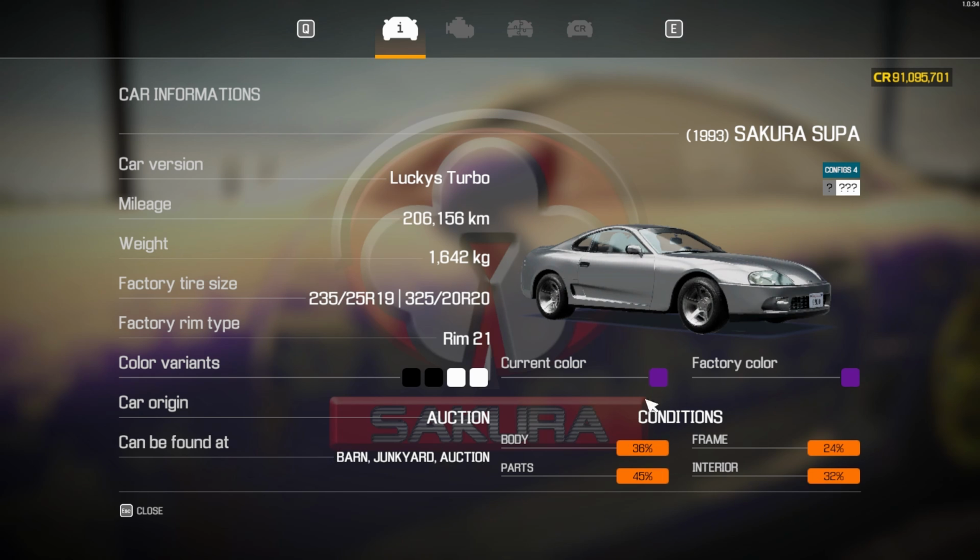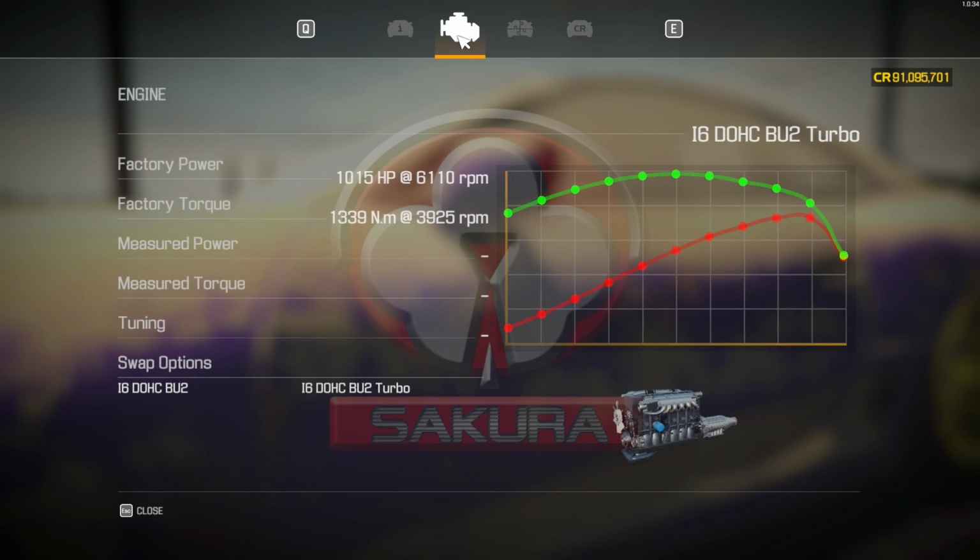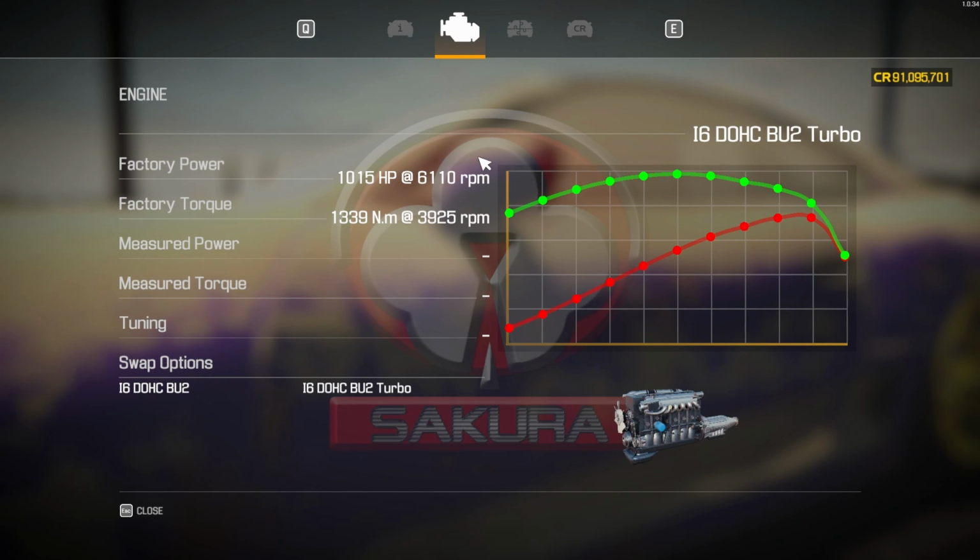No, but the condition is there. It's kind of in the middle. It's not too bad. It's not too good. But we'll get to that in the actual episode. Did I get a good deal for it? Absolutely not. 55,551 is what I paid. Ouch. And I could only sell it for 44,867 right now, losing out on 10,684.